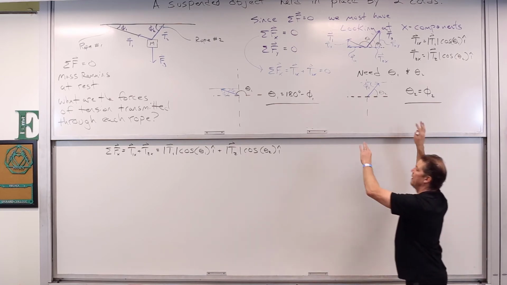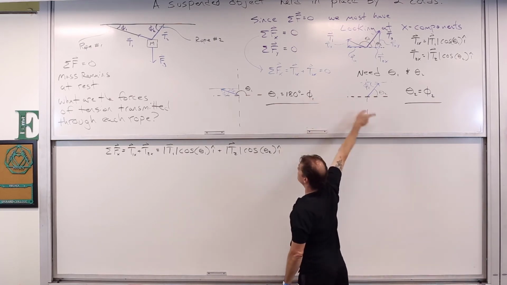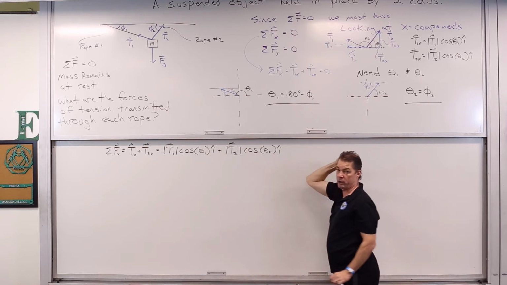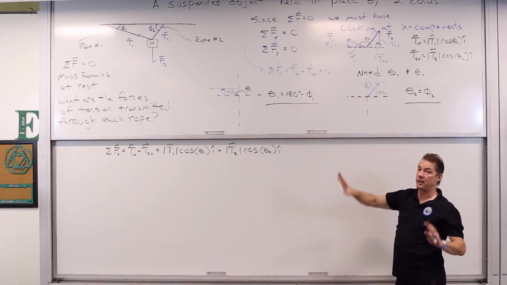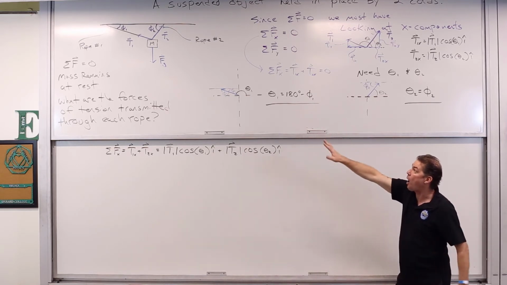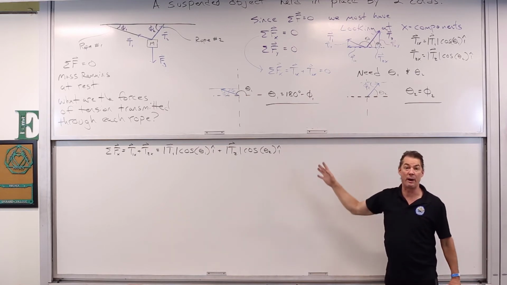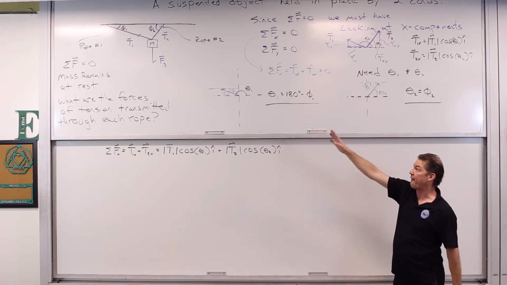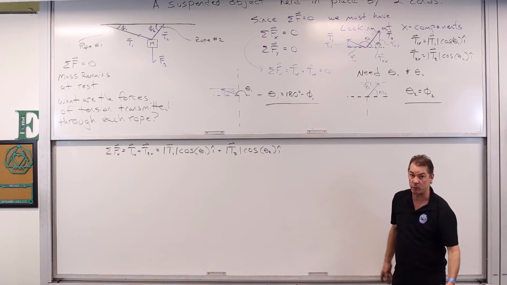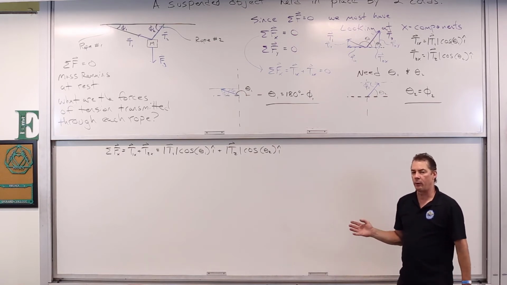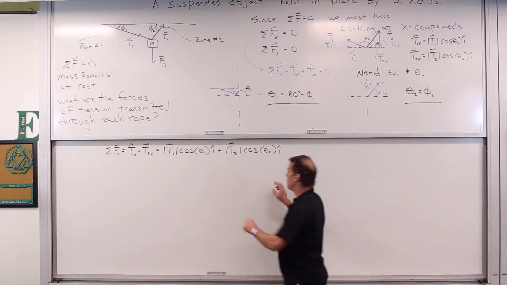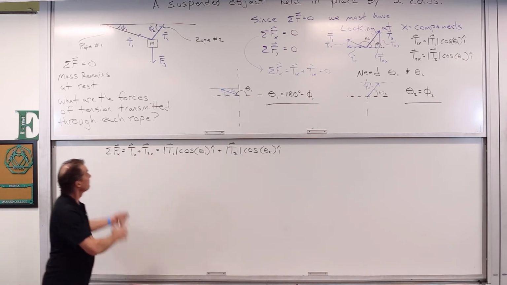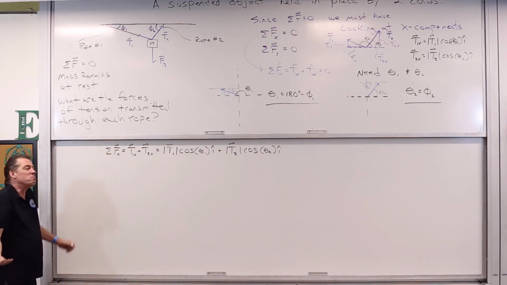The point with doing this was that given these particular angles, we're able to extract theta. And that's something that really depends on how the angles of the ropes are referenced. It doesn't necessarily have to be with respect to the ceiling, it can be with respect to a wall. You have to be a little bit careful with those. But our ultimate goal is to write them in terms of theta, and that's approached geometrically, right? We just have to use some geometry to figure out what they are.